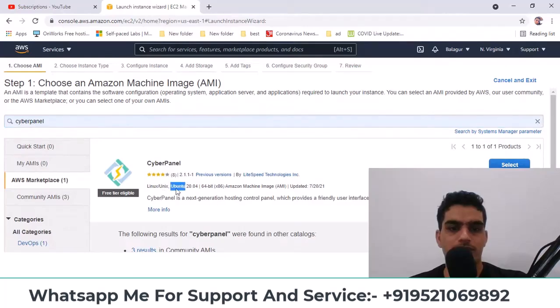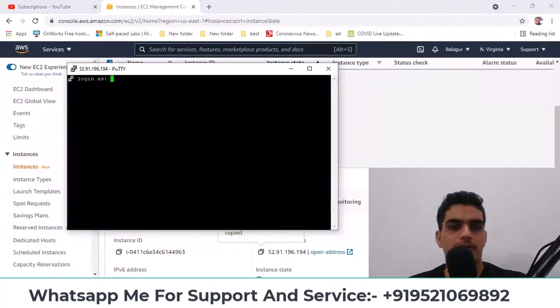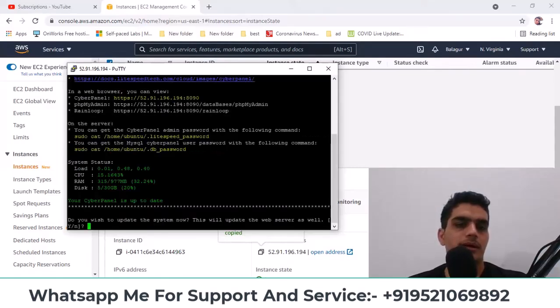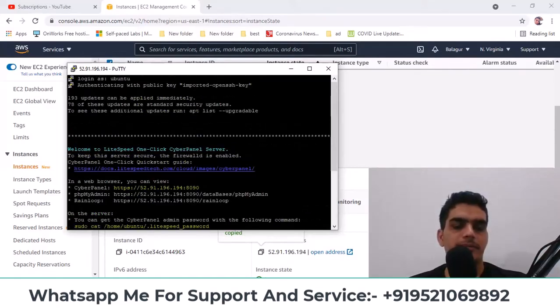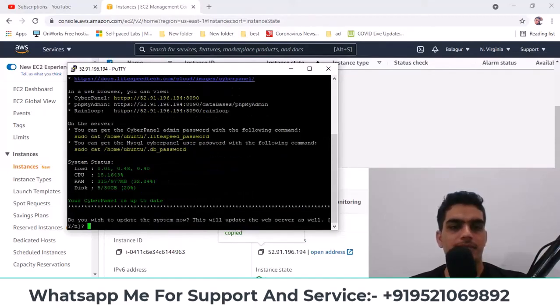When you click Open, it asks for login. Enter Ubuntu and press Enter. Keep in mind that Ubuntu should be in lowercase. When I tried for the first time with a capital letter, it wouldn't connect. As soon as you enter the correct username, it will connect.